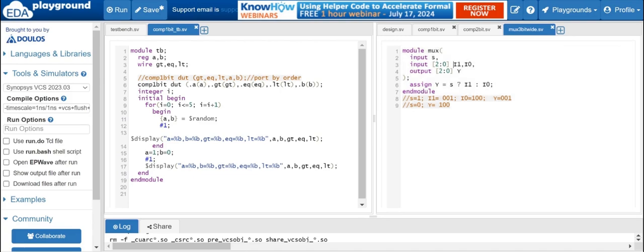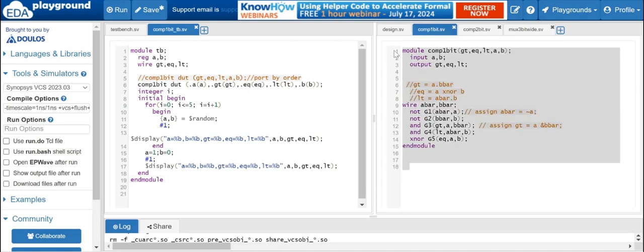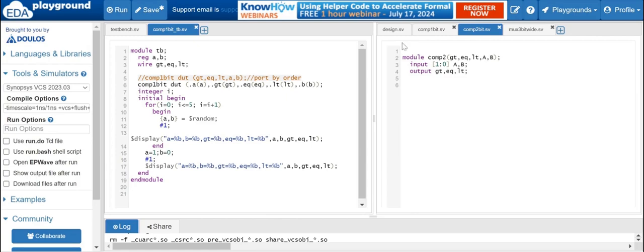Now the 3 bit wide mux we need, and also the 1 bit comparator we need. Let us include those two files here. How to include? By using `include comp1bit.sv, and also `include mux_3bit_wide.sv.